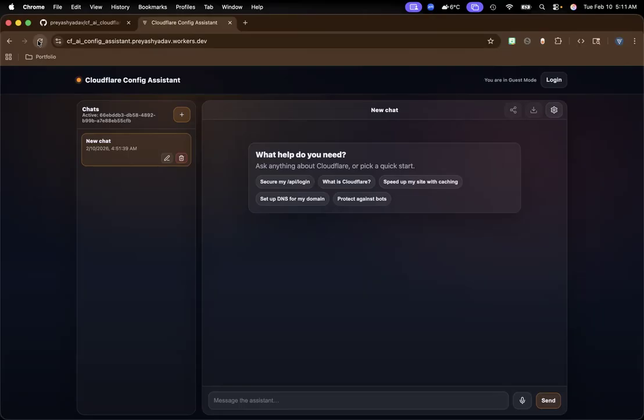So this tool can be used to turn a goal into a safe step-by-step plan with some guardrails, more like a checklist of all the steps so that nothing misses out. And this is the live URL of it.